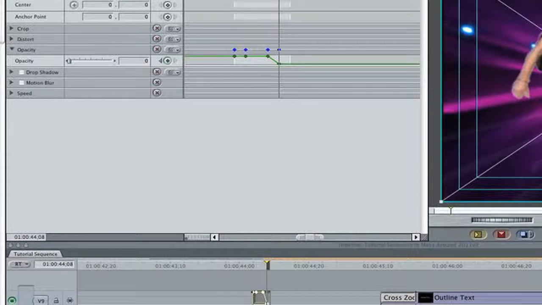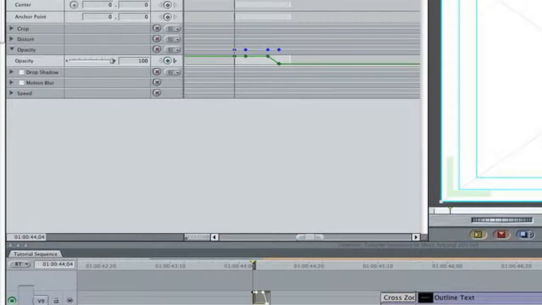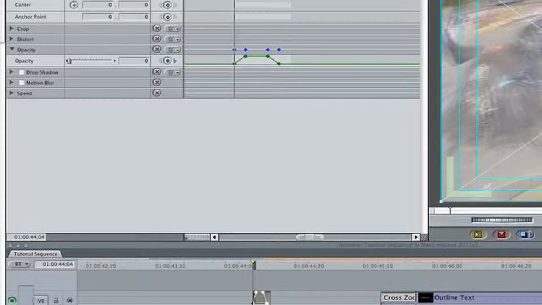Then hit Option K to go back to the first keyframe. Change the value from 100 to 0. Let's hit the P key 3 times to bring up the Bezier pen tool. Let's add some Bezier curves. And if you absolutely need to adjust the keyframes, you can do so right now. So let's adjust the outgoing keyframe, the 4th one, to there. Move this one ahead 1 more, so everything lines up perfectly.